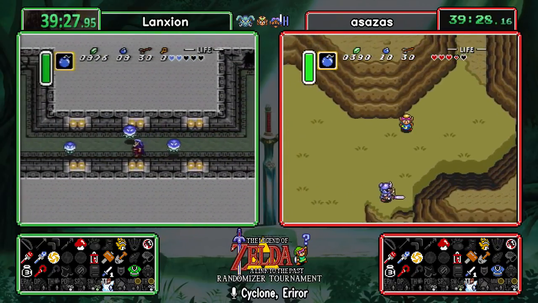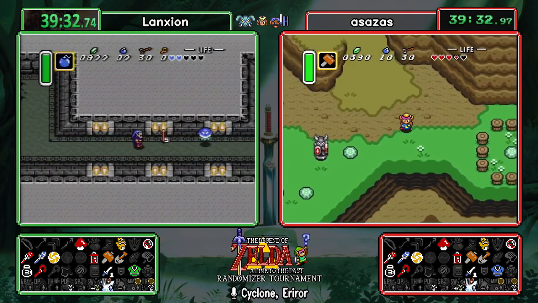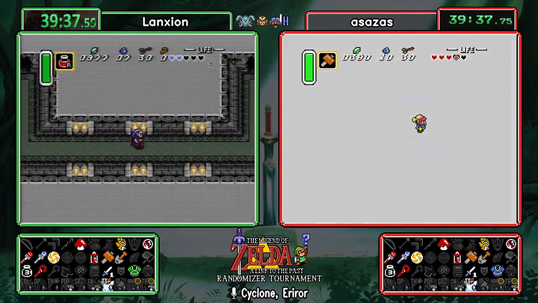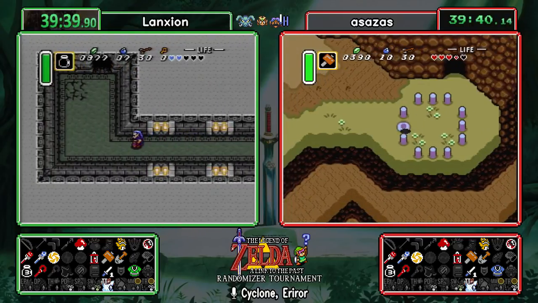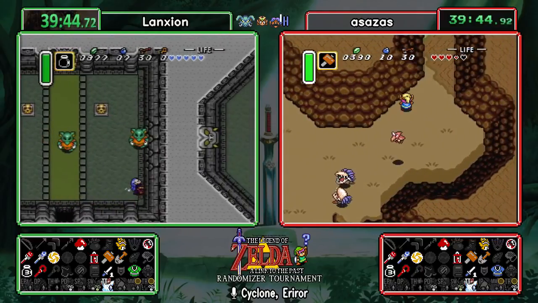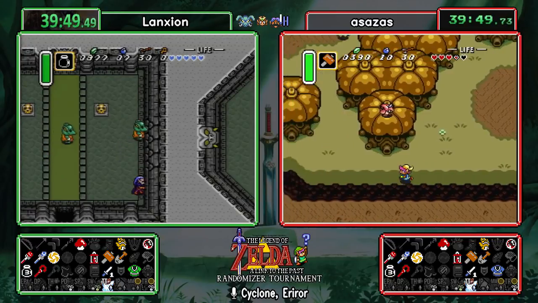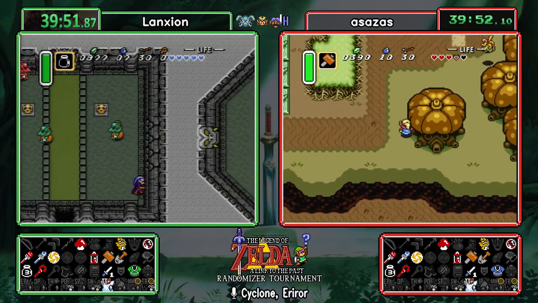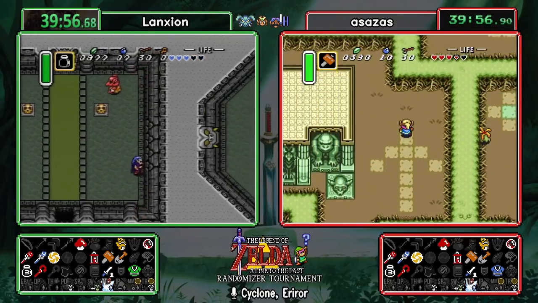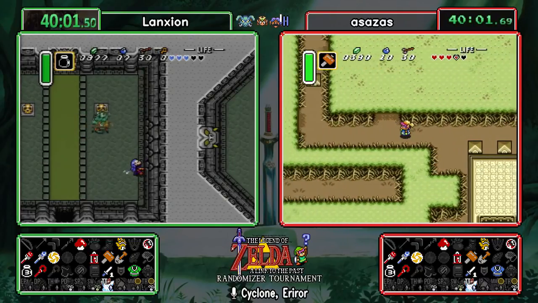The fact that Pod is bow locked is really interesting, considering we still need flippers and mirror to actually get the bow. I'm wondering, since we've already seen Death Mountain, I think it was Lanxion who went to Death Mountain because he has the Fire Rod. Actually, they both have the Fire Rod, so they both did check that. Since Death Mountain was already seen, are they able to get to the Hilly Island yet to get the bow? No, as I said, they still need the flippers and the mirror, so they still need 2 pieces of progression.